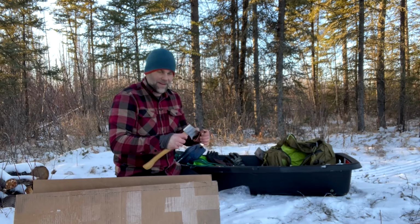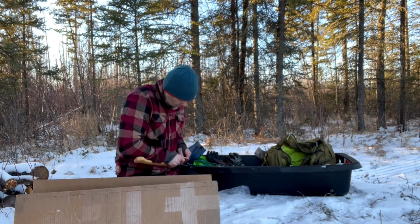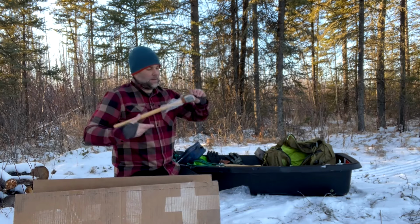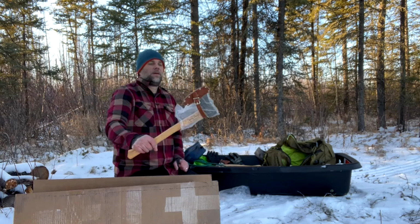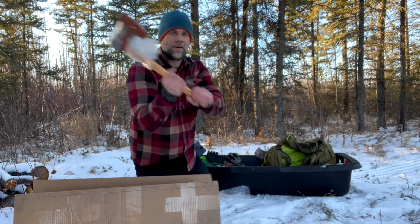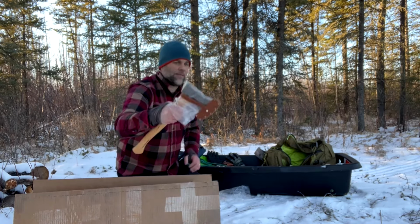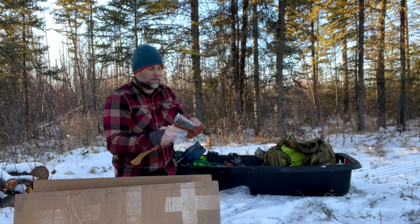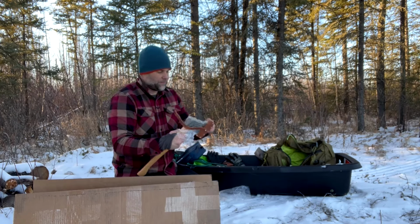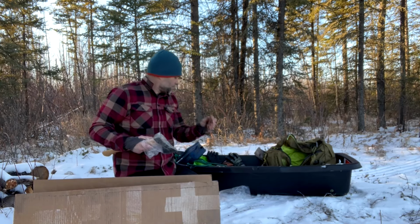I gotta get used to this thing apparently. The leather on this is really tight. Anyway. Oh, look at this one. This is like a small camping axe. Light enough for one hand, good enough for two hands, which I really like. And it's got a belt-like sheath over it, which I really think is cool. This is awesome. So, that is so cool. The leather is really cool. Craftsmanship on that is awesome.